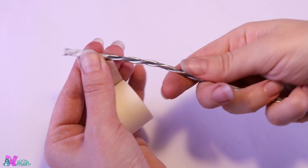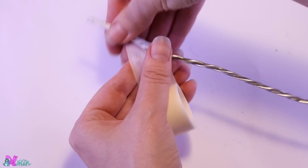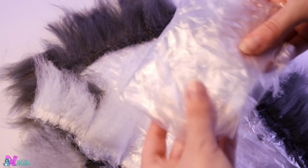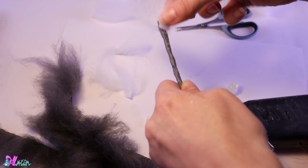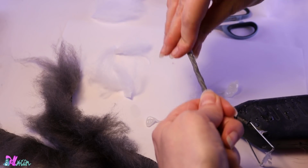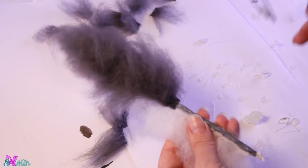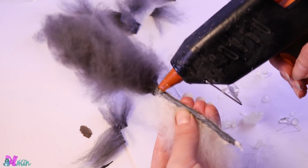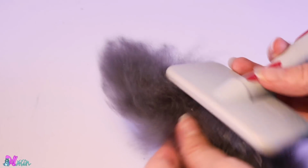To make an armature for a tail, we take a wire and cover it with bandage tape. This way the yarn weft will have something to attach to. Speaking of the yarn wefts, they're all dry and can be peeled off the plastic bag. The plastic bag can of course be reused. We're going to make a wolf tail, which is almost the same as a dog tail like with Harrison. It's going to be half grey and half white. We begin with the white and then we glue the grey over it. We comb it in a part and voila, a fluffy tail.